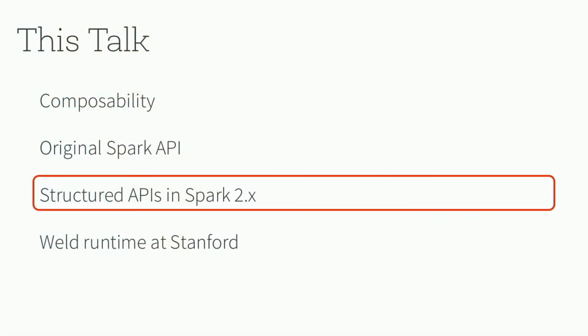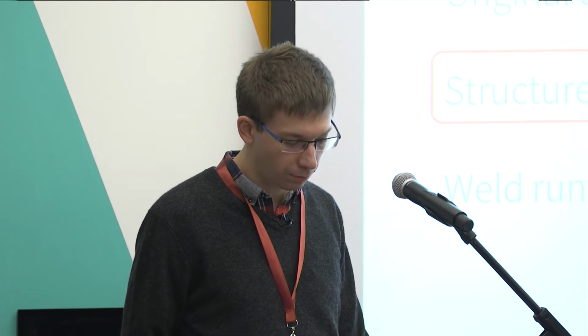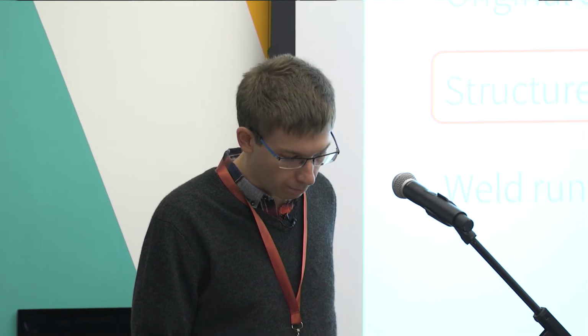So what have we been doing about that? We've actually been doing a bunch of stuff in Spark over the past, I'd say, 3 or 4 years to attack this problem through these higher level APIs called structured APIs. So I'll talk a little bit about those, and then I'll talk about going even beyond this to support more interesting types of composition in different domains through this research project at Stanford called Weld.